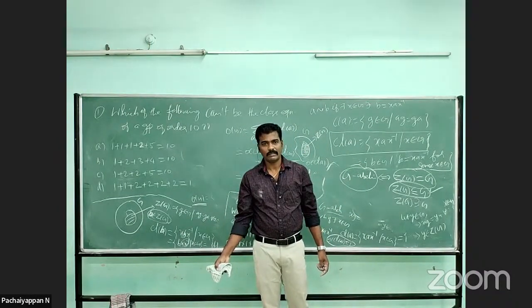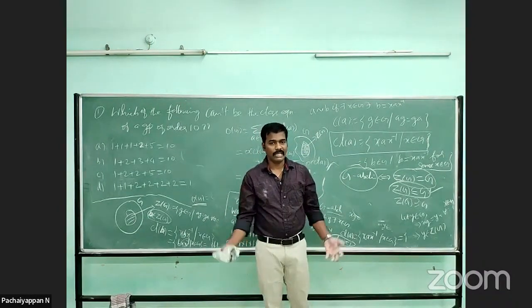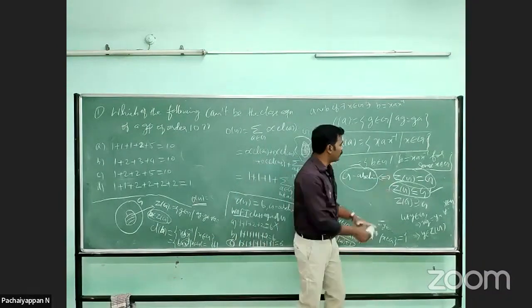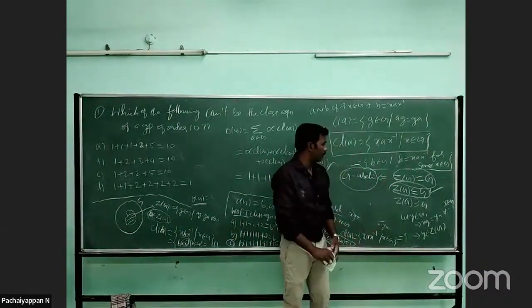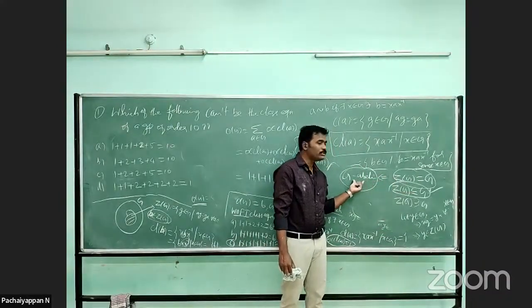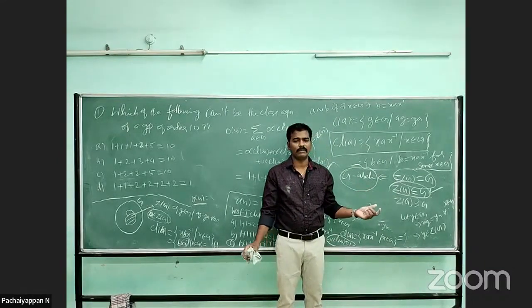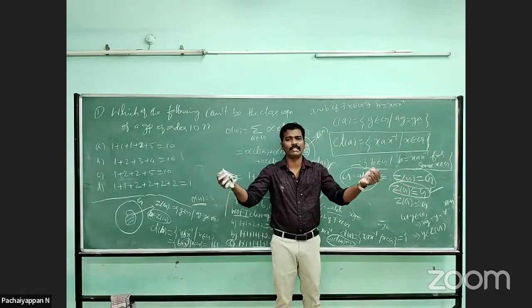You getting my point? Yes, sir. You take two elements. Actually, we are going to prove this side. Take two elements. We have to prove G is abelian. Instead, we have to say just take two elements in G. Suppose they commute, then we have to conclude that G is abelian.